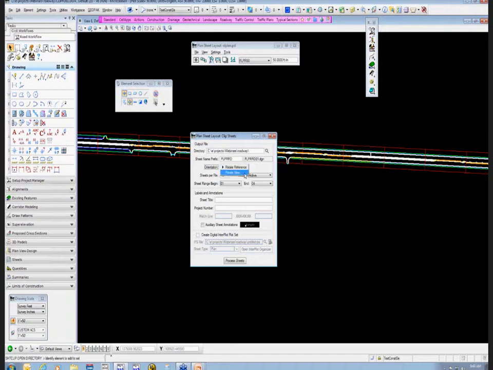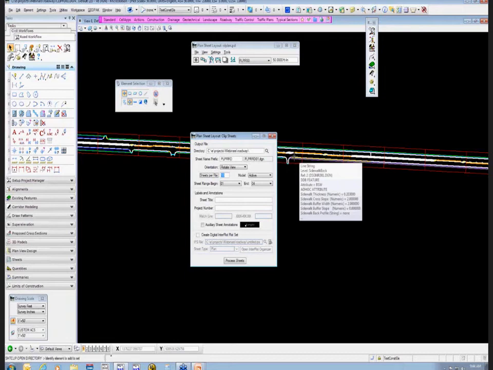If I use rotate view, which some people do like to do, then I can only use one sheet per file, because what it does is as it goes around curves, it's actually placing the sheet in an orientation to the alignment, and it rotates the view when it clips the sheets. Then that makes it so that when it cuts all of my sheets, everything is still in the same location, X and Y value, or within the northing easting. If you look in here, this is still in the exact location that it is now. It just all gets clipped out and put on a sheet, plan view wise. And then the profile gets clipped and just put up underneath it.